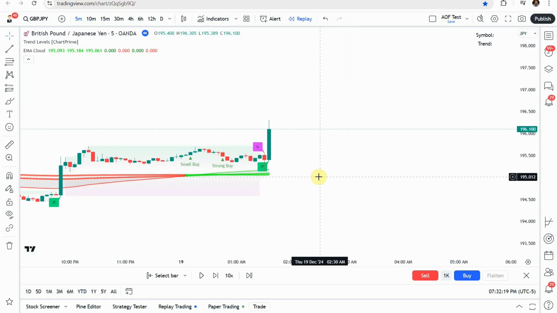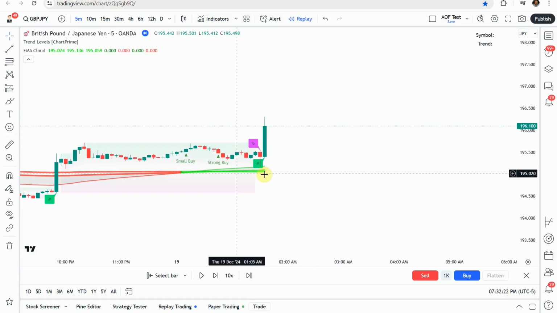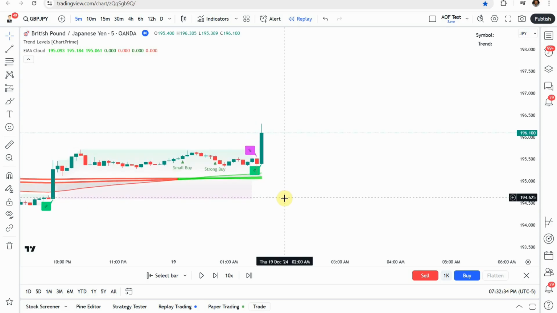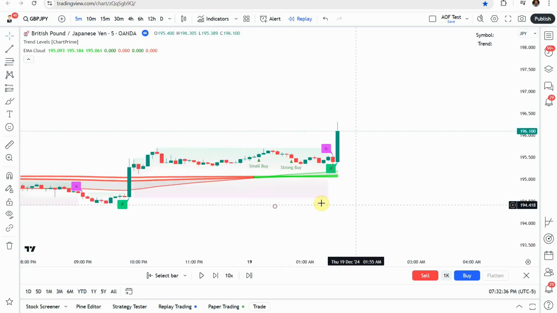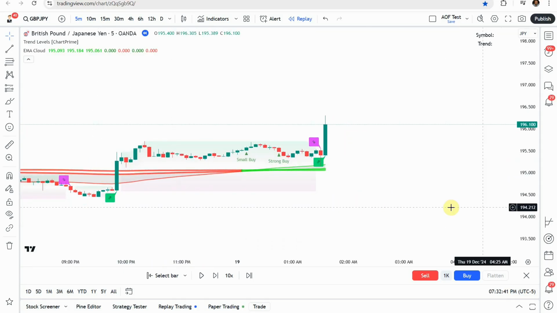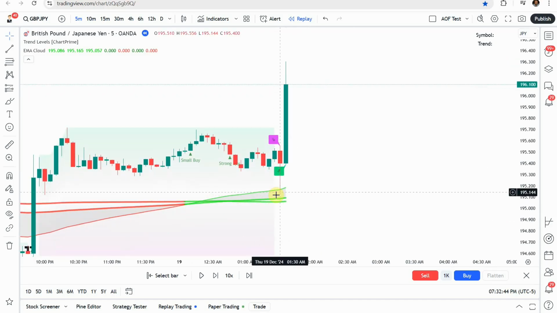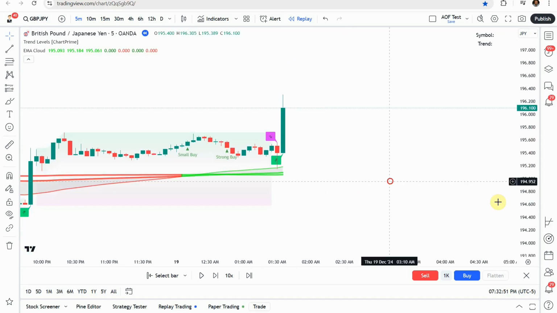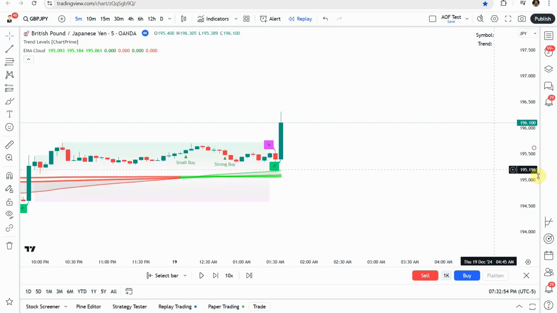And so for a long trade, we're looking for when the three moving averages, the moving average cloud or EMA cloud, are all green like they are here. And we want price to be trading at least above the slowest moving average, which is the longest one. Price can kind of be down here within the moving averages, but it needs to be at least above the very bottom one in the case of a long trade. And in this case, it's above all three, and so that works out just fine.